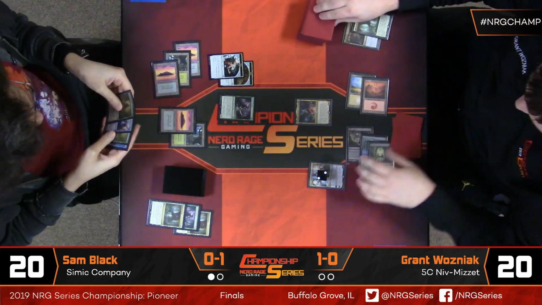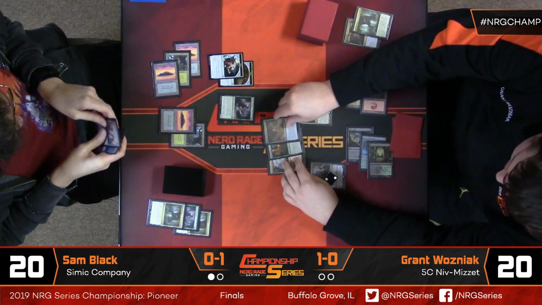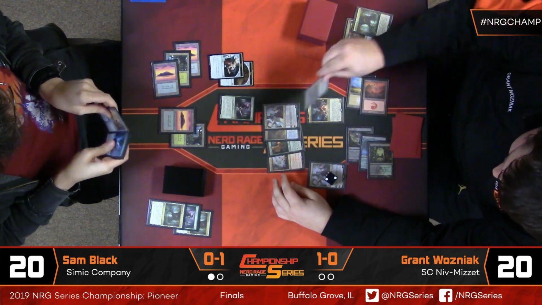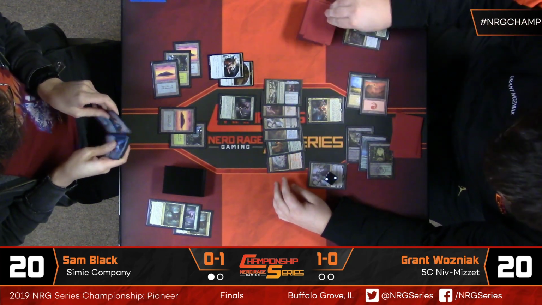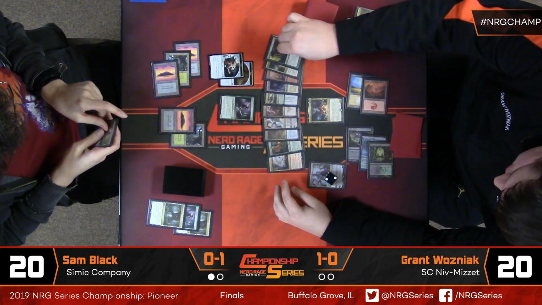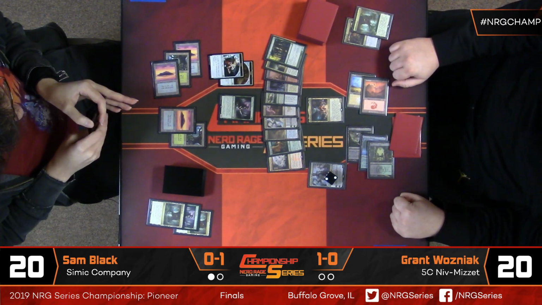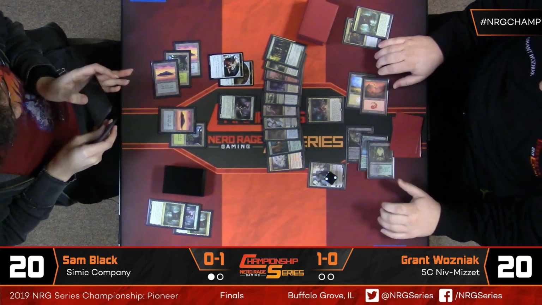So here we actually do see Niv Mizzet. We'll find out exactly how many cards it yields. I would expect less than 4 would be kind of a disappointment from Grant's side. Yeah, it looks like a ton here. There's 8. I think this is 6 cards. 1, 2, 3, 4. I think there's 6 cards available for Grant here.